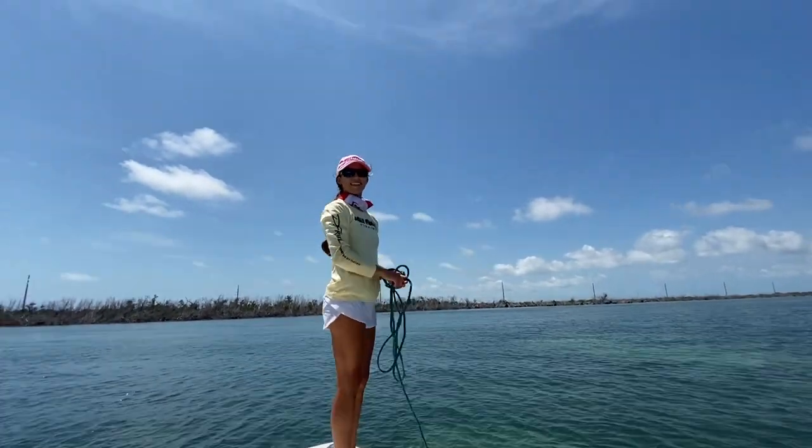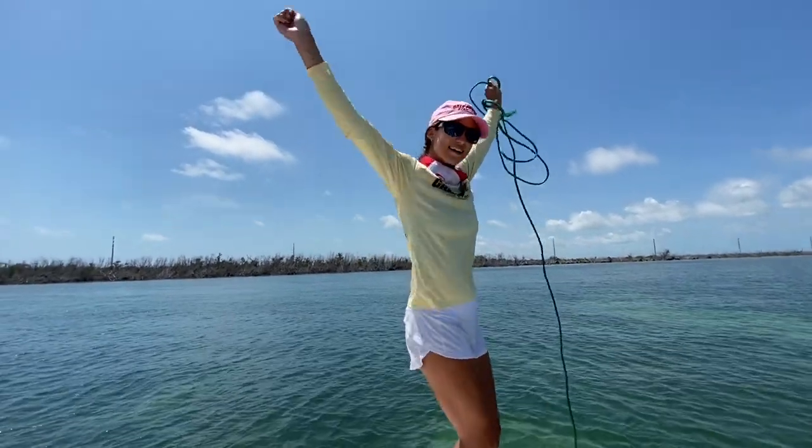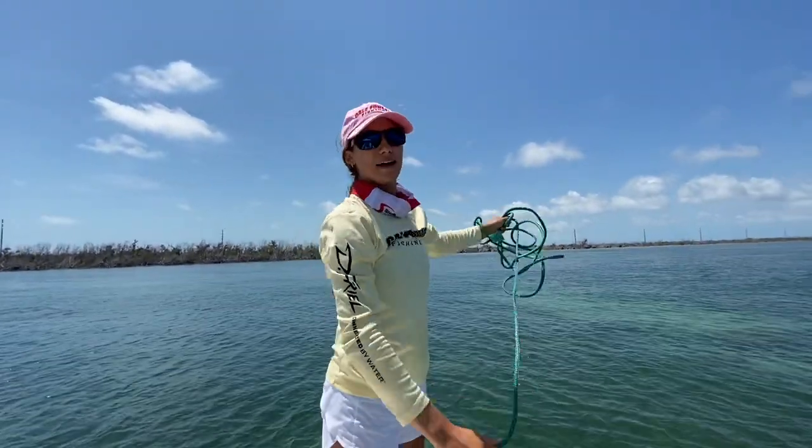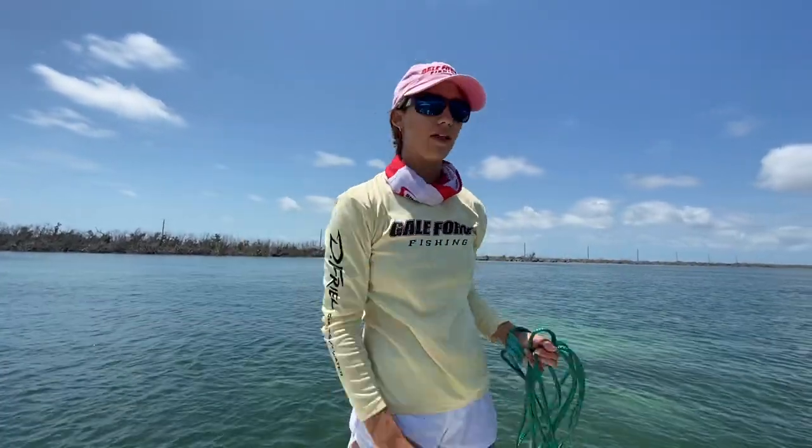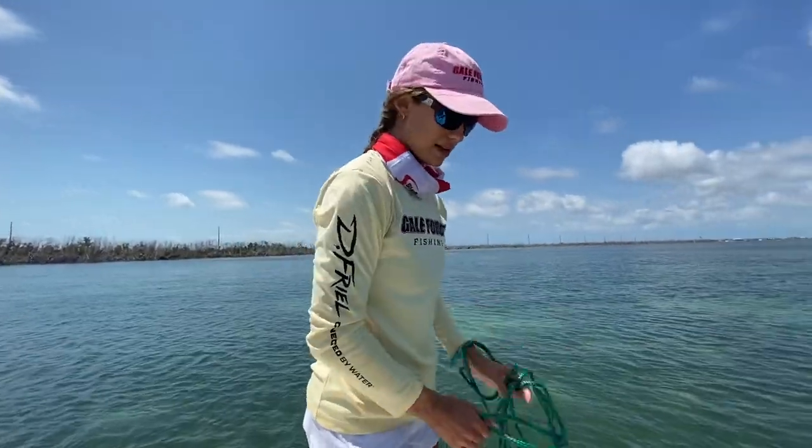Looks good to me. And that's how you throw a cast net. Woo! Now, basically, you're going to want to do that if you're at the reef trying to catch ballyhoo, or if you're on a flat looking for pilchards, mullet, and you basically want to throw right on top of them.